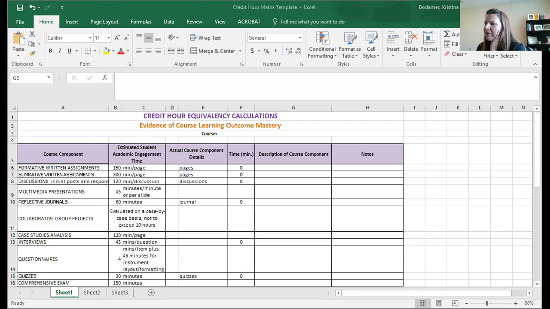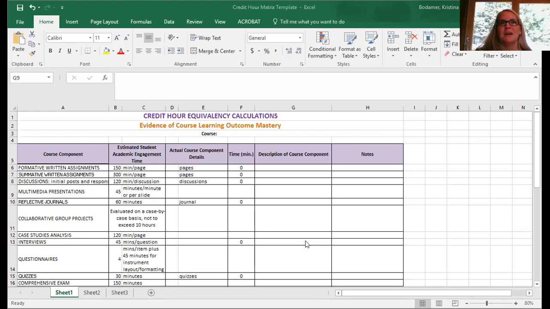And just to follow up on this section, I know in Eddie, we came across an issue where we had a presentation one week and a presentation in the final. So you can also delineate 45 minutes per slide for week 3, 60 minutes per slide for week 5, and then in your notes just explain the difference in the minutes.